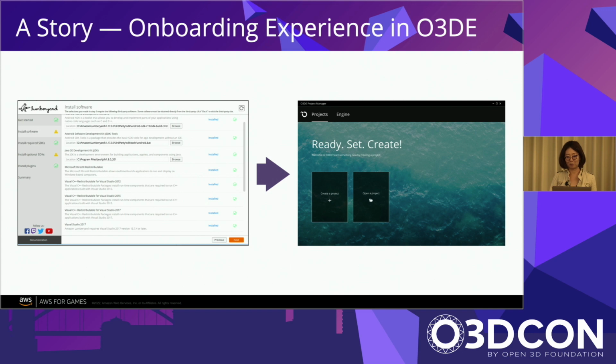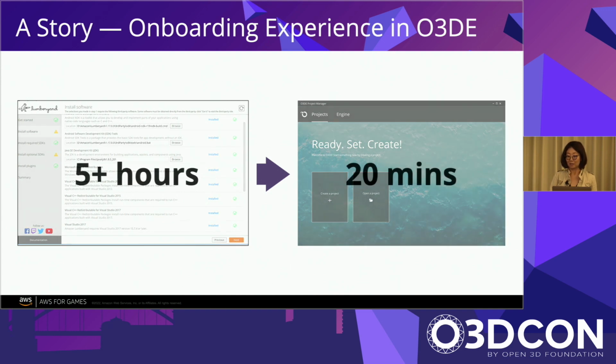I'm not sure if you have been using that. But with the data, looking at the people who are using our engine to build the environment and set up the project, it takes them on average less than 20 minutes to set it up, which is a huge improvement.